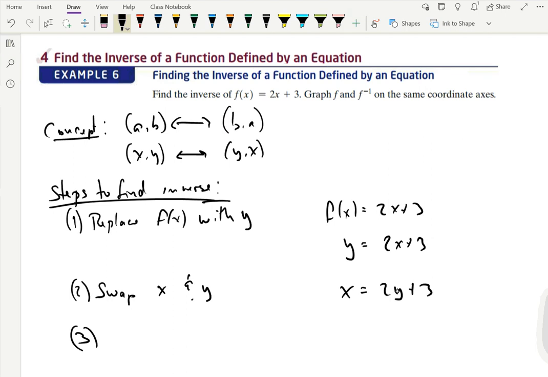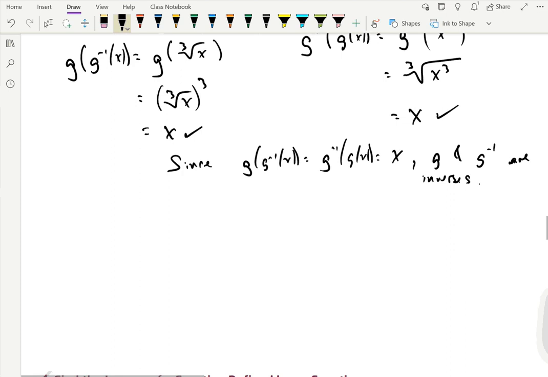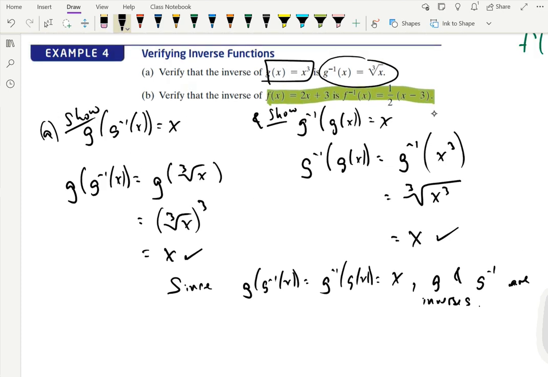Now normally when we have equations, we typically have them solved for y. So that's what we want to do here. So let's solve for y. I can say let's subtract 3 from both sides. And then I'm going to take half of both sides here. Instead of dividing by 2, I'm going to show it as a half, because if I show it as a half, then we can see this is a half of x minus 3, and that shows what we said previously it was going to be, 1/2 of x minus 3.